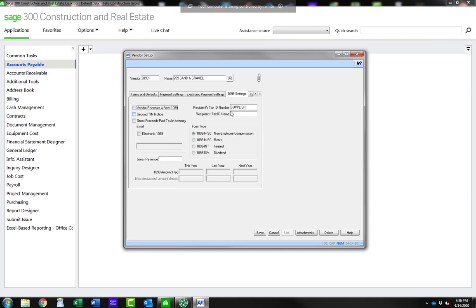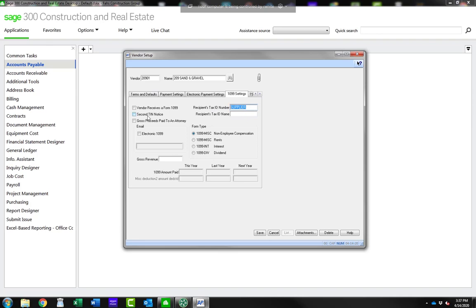So our rule in our company is you always put a reason here as to why that isn't checked. And if there's no reason here and it's not checked, we assume we've got to go back and do some digging on it. So a checkbox means they're going to get a 1099 form and you need to get their ID number and name. And a non-check here means you don't have it done unless you've got a reason here. So we put supplier or incorporated or, you know, I can't think of the other reasons we put in there, but any number of descriptions of why they wouldn't get a 1099.